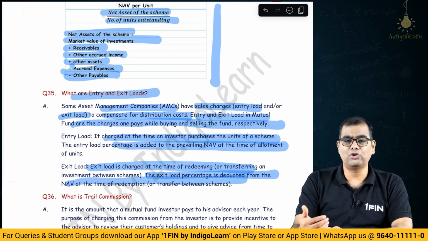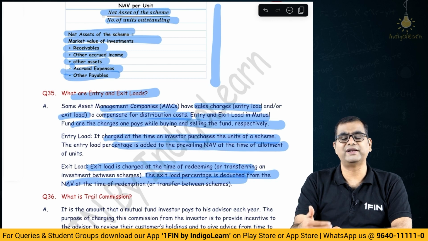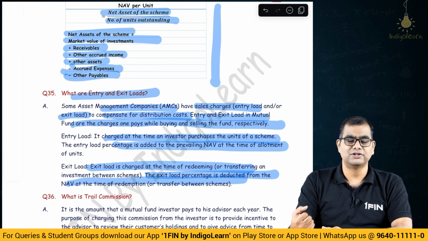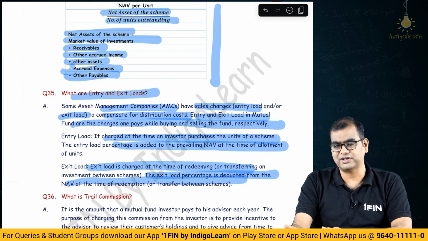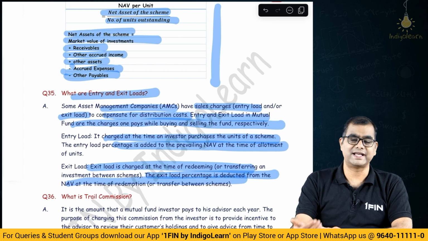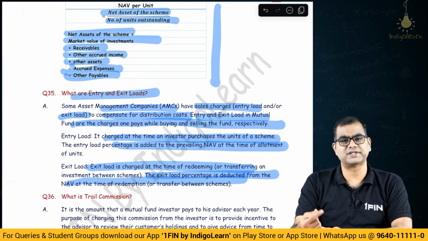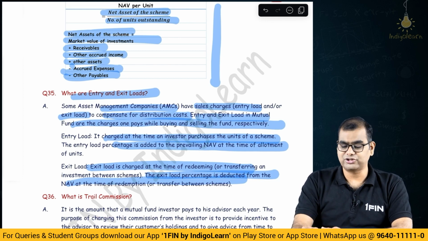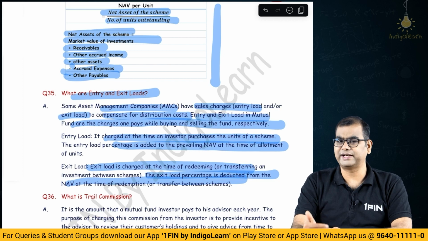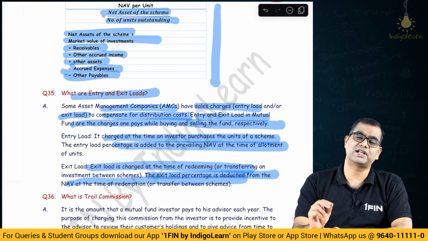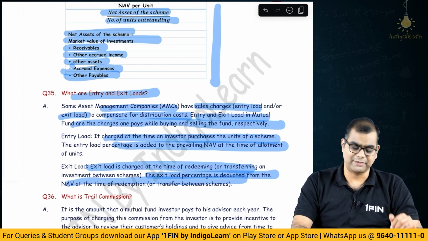Exit load is when you are redeeming. Typically, you don't want investors to redeem very quickly. You don't want investors to suck out all the liquidity from the fund. So, what you do is you levy something called an exit load. Whenever you sell, let's say within the first 3 years, first 5 years, we will levy an exit load. The load is, let's say, 1%, 0.5%, 2%, something like that. That ensures that people stay invested in the fund rather than trying to keep buying and selling constantly. But again, both entry and exit load amounts have substantially come down in the market after SEBI's intervention.